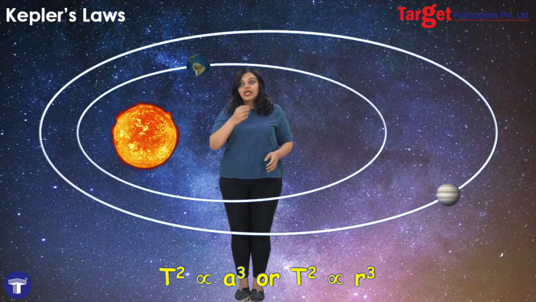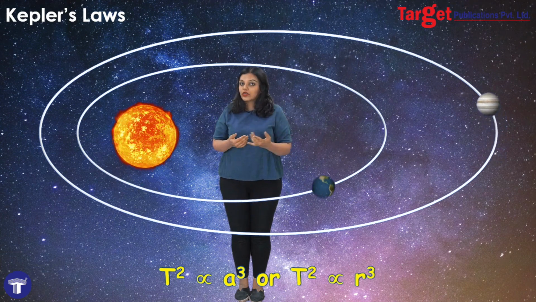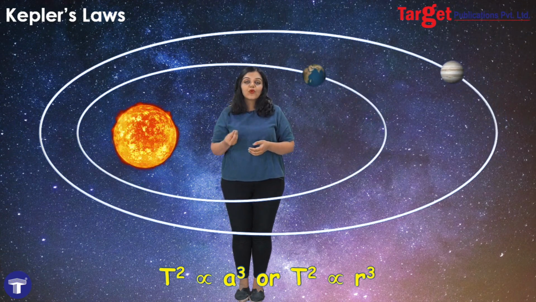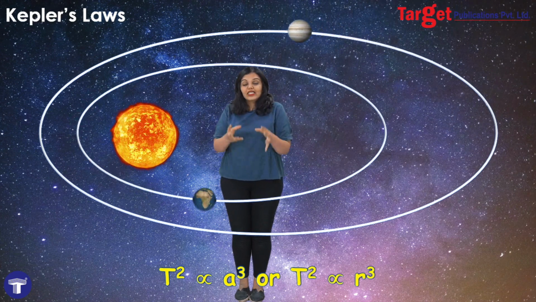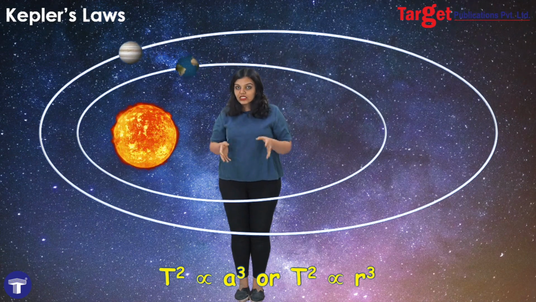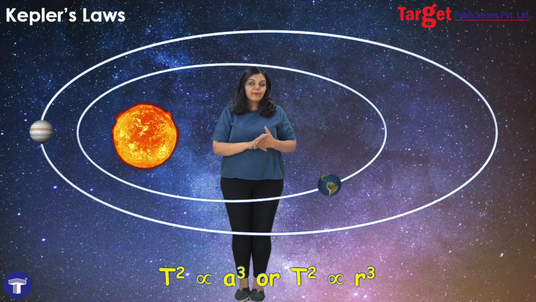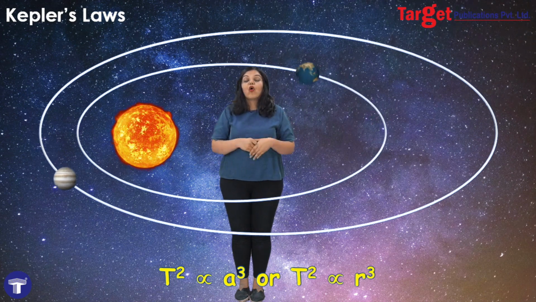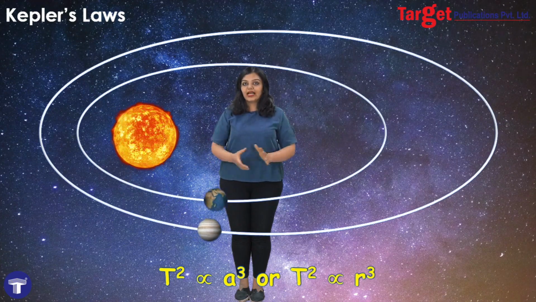And why is that? Because it is saying that T squared is directly proportional to r cubed, which means that T squared upon r cubed is a constant. It is a number, and once you have found this number for any one planet, you can use this constant number to find out the information about the time period or the radius of a different planet, because this number would be constant for all the planets.